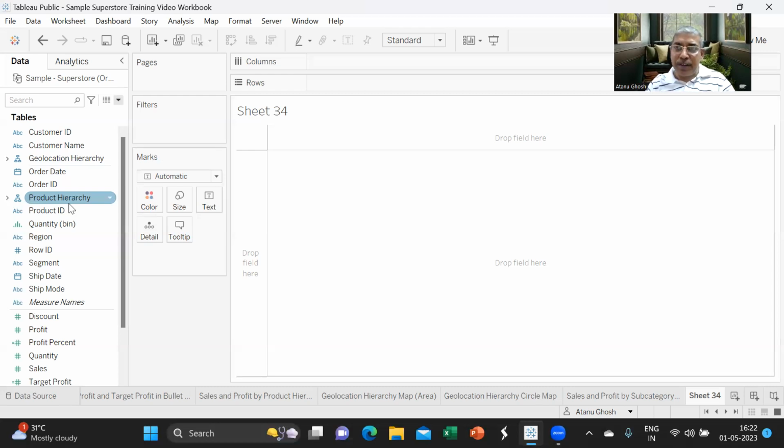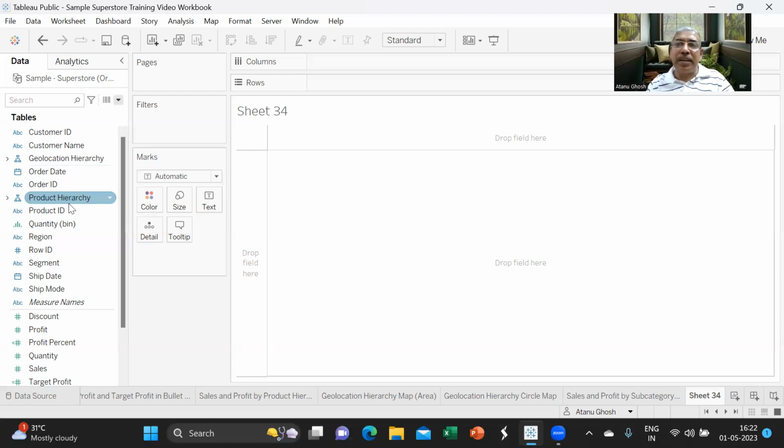Set is slightly different. Set is more like a Boolean condition. That means we have to use set in a way where certain dimensional values are either in the set or they're out of the set.